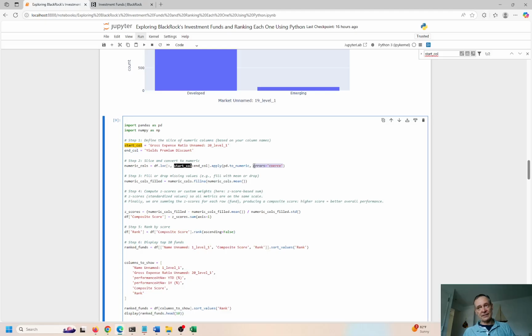Sometimes they come in as strings. Sometimes they come in as all kinds of crazy non-numeric things. We want to convert that to numerics. Then we get the numeric columns and fill out all the columns. Everything has to be filled in. If it's not filled, then we fill it automatically with a mean. We just want something in there, because a 0 or a blank is just nothing. We don't want that. We want some kind of numerics in those columns.